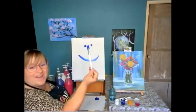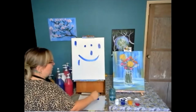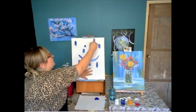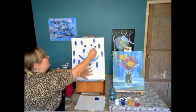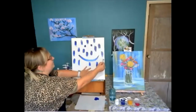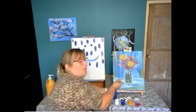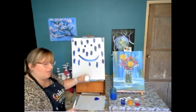Now grab that blue, and grab a few dabs and put it all over the top part of the canvas. For a real measurement, it's about a hand up. So I'm going to put a random amount of blue dabs up at the top. Pretend you're Kandinsky for a moment. Now next, rinse that brush off. We're going to be working very fast now, so we're rinsing that brush. Next, I'm going to grab some scoops of white and put it onto my palette.